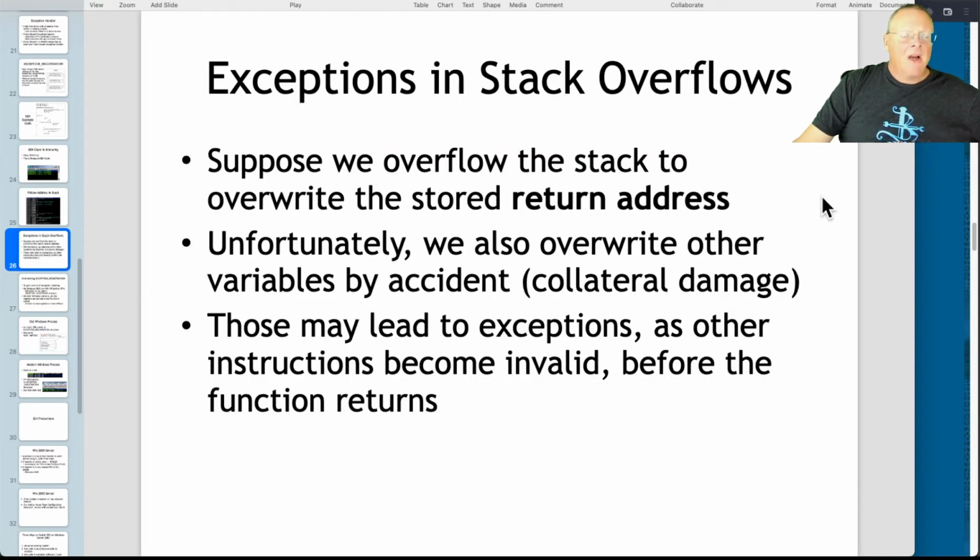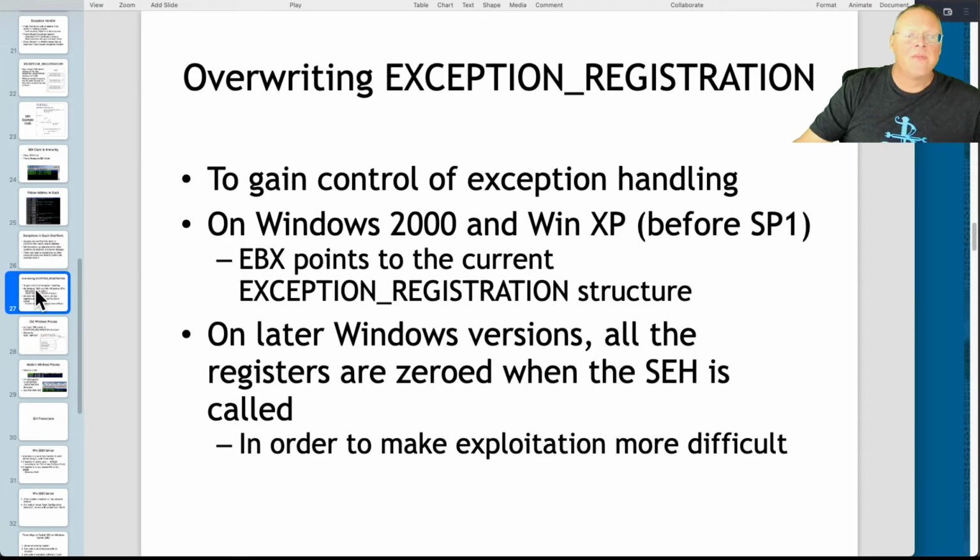All right, so if you overflow the stack, hit the return address, then you will perform collateral damage. And if you remember in ED202 and the earlier projects, I mentioned that quite a few of these, you get them to do something fun and then it crashes because we didn't really fix the collateral damage, like fixing the base pointer. So you might cause exceptions in addition to overflowing the return address if you're not careful to undo the damage caused by your overflow.